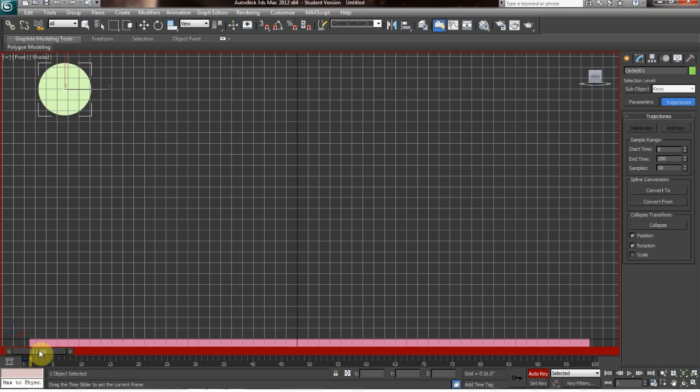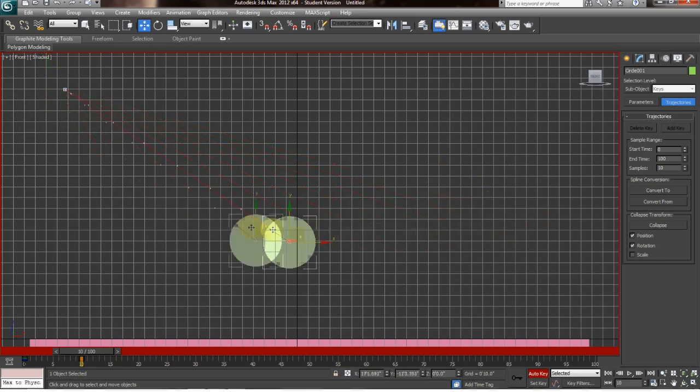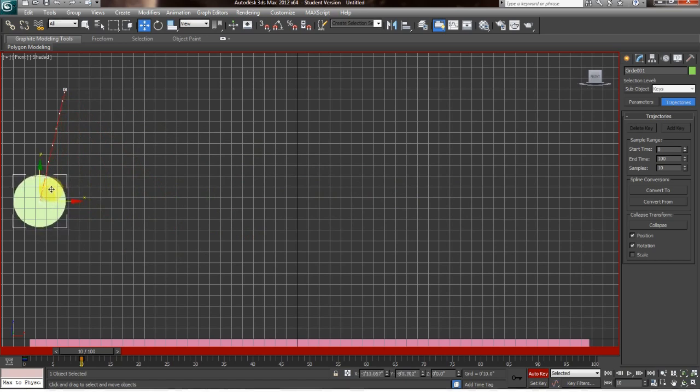And then we just go a little bit further down on the timeline to frame 10, let's say, and bring the ball down to the ground. And that's where the trajectories are coming in. You can see how, as I move the ball, it's following the ball. And those little dots represent the other frames on the timeline.